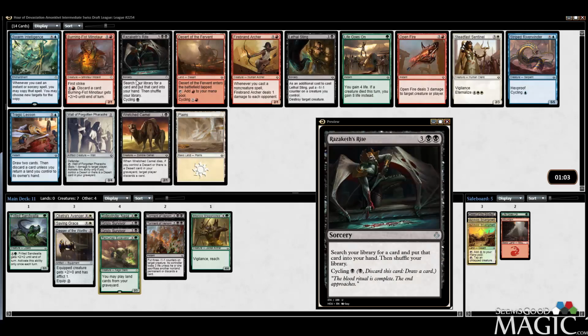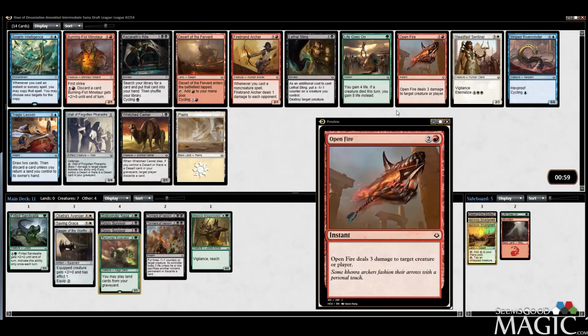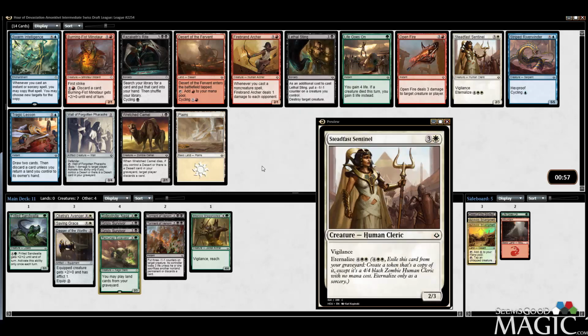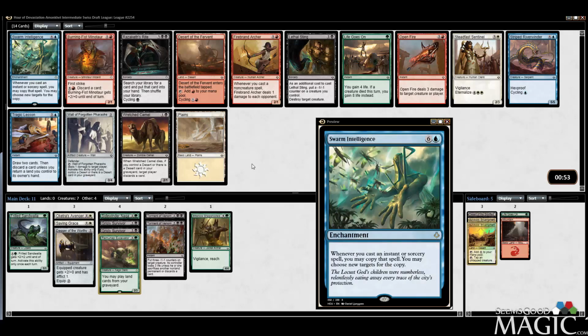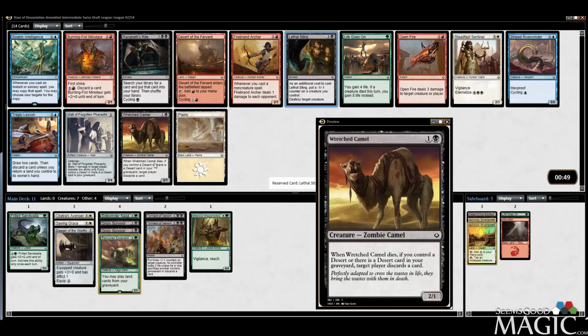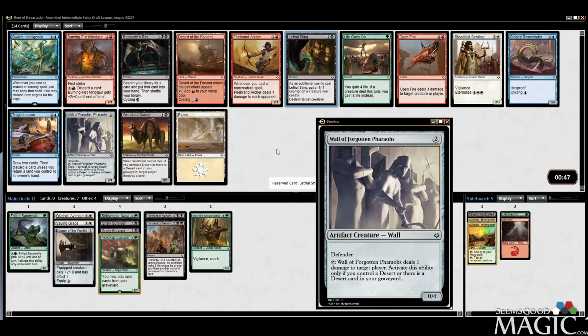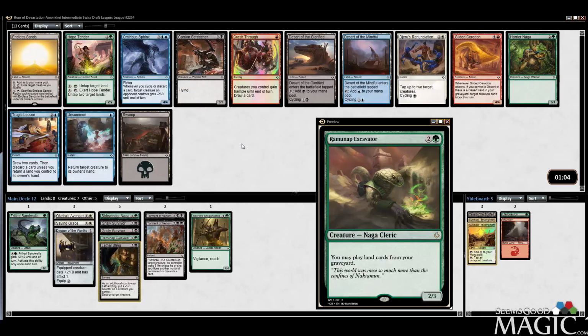Okay, so I think we're looking at Lethal Sting. There's another Open Fire in here, Steadfast Sentinel in white, but no good green, is that right? Swarm Intelligence seems like more of a commander card. Probably just take the Lethal Sting over Wretched Camel and Wall of Forgotten Pharaohs too. I do like this wall. Confirmed, I like it. But we'll take the Lethal Sting. Pretty excellent removal. And plus, green-black is known for their -1/-1 counter related cards.